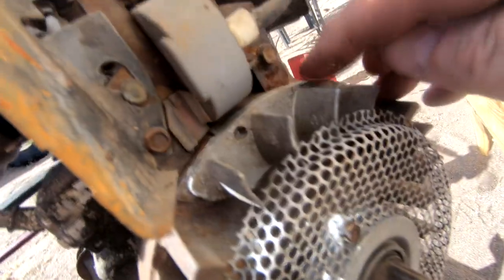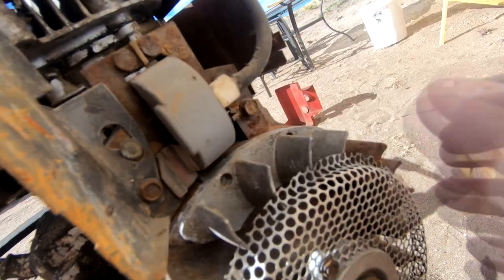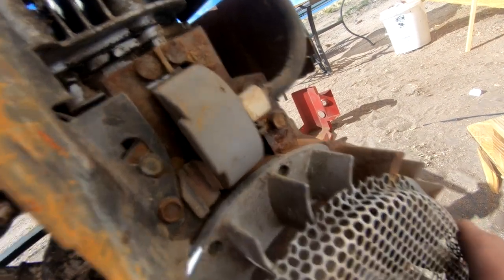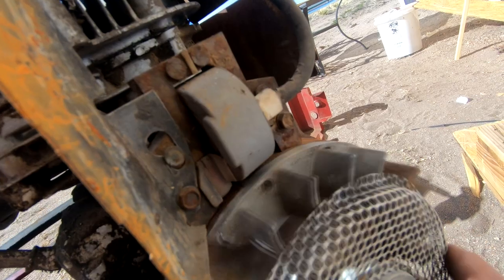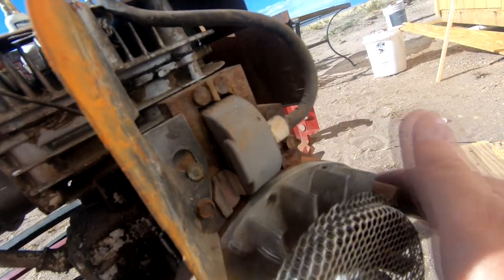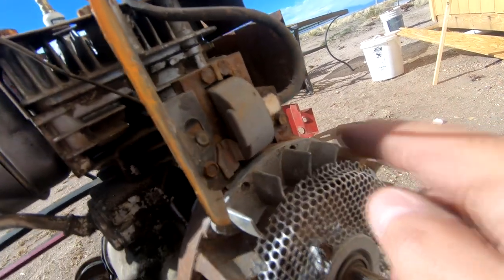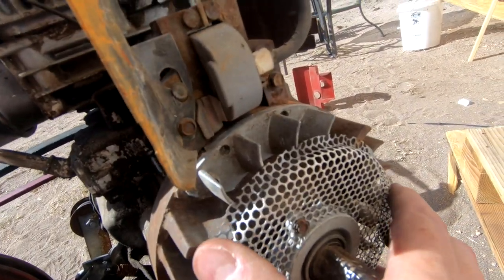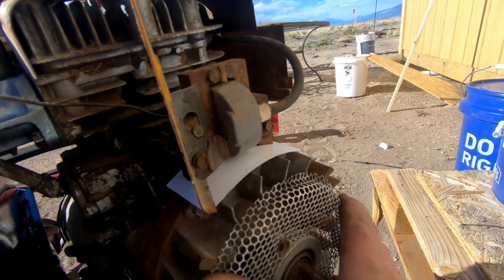You'll notice there's supposed to be a gap right here between the flywheel and this coil terminal, and it's actually brushing up against it. You can hear it. So we've got to maybe run a little Scotch-Brite pad over this, and then reset this. This gap should be set to between 10 and 12 thousandths. Okay, so I've heard that a business card is about 10 thousandths of an inch.